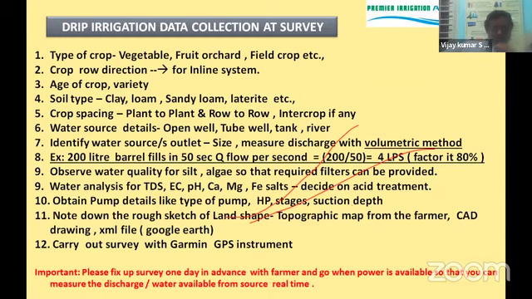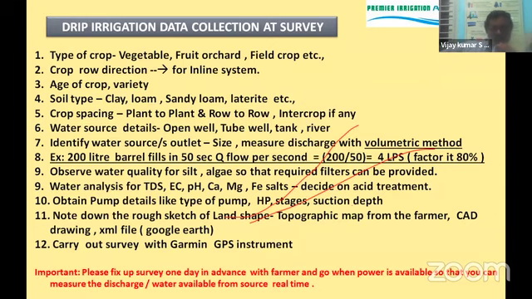Also, it is very important to look at the water quality, whether the water has got silt, whether it has got algae or other, because different types of filters are available for the filtration arrangement. So you have to take care of the filtration very carefully. And it's a good practice to take a 1 liter sample of the water source and send it to a lab. It is not going to cost you much.